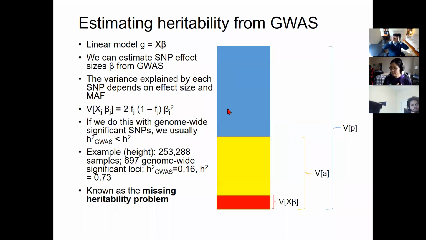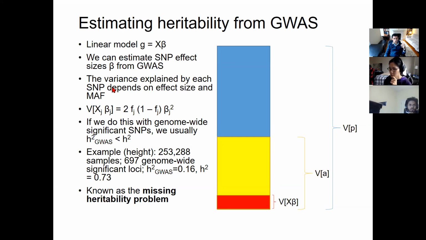Awesome. So now, how do we estimate heritability from genome-wide association studies? So what have we done so far? We've basically looked at the effect sizes beta at every causal location in the genome and used that to predict the genotypically driven variation, okay? So we're going to have basically a set of effect sizes multiplied on top of the SNPs, which we're going to use to predict the genotypic component of phenotypic variation.